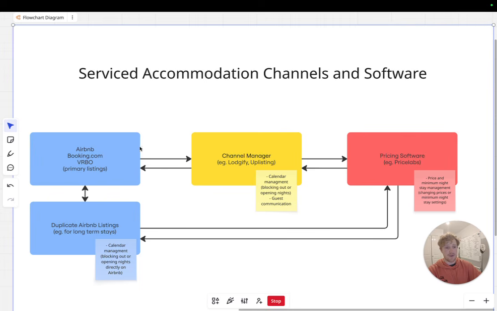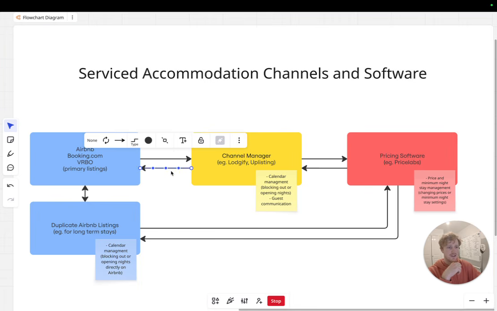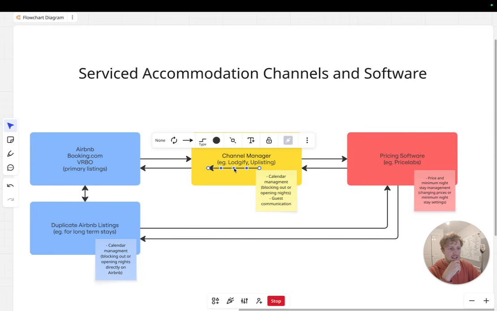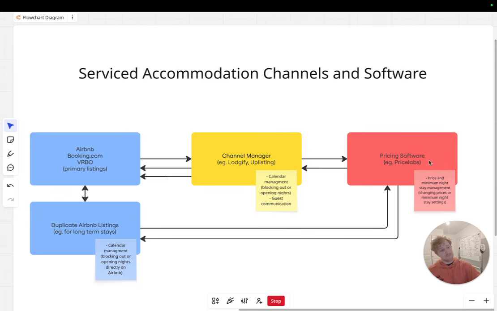I should really have 3 arrows here, multiple arrows. I'll just try this one. Let's do this. Oopsie daisy. I'm just trying to show you that the information from the channel manager goes to multiple properties. It goes to all of these different listings. So all of that information comes in here, then it goes to PriceLabs. So that's connected to PriceLabs.